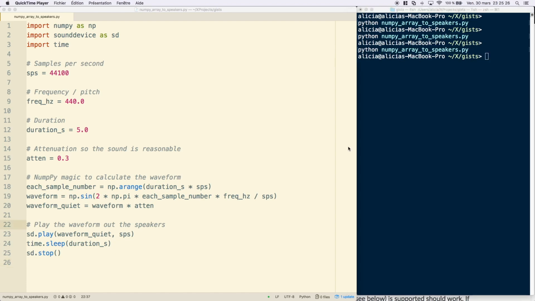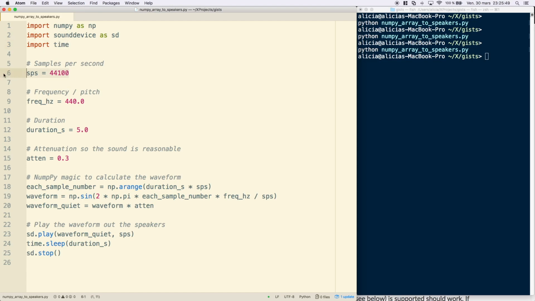let's just step back through these steps one at a time just to review what I did. First, I grab NumPy, and that calculates the sound wave. I grab sound device, which then enables me to connect to the speaker and play it directly out of the NumPy array. I import the time module so that we could pause the script long enough for the sound sample to play.